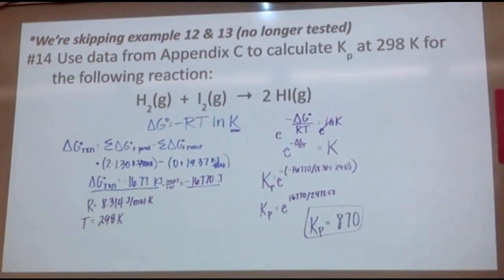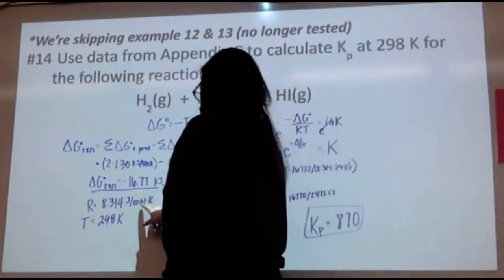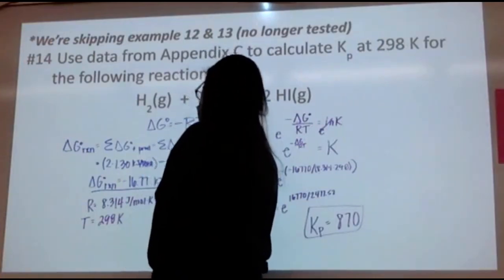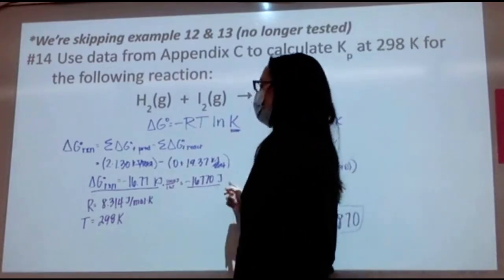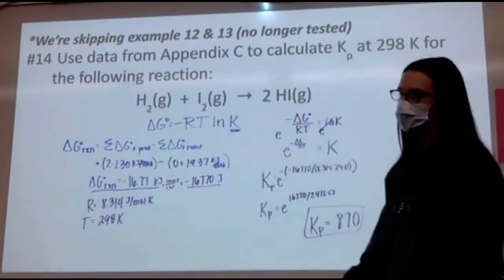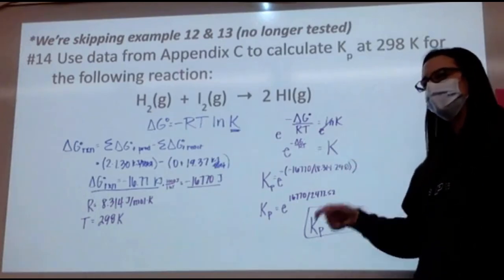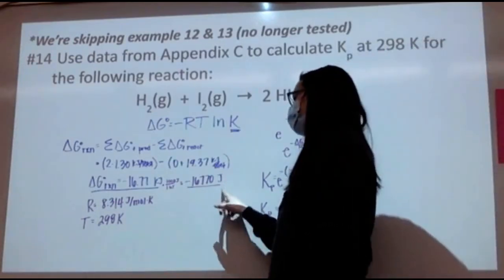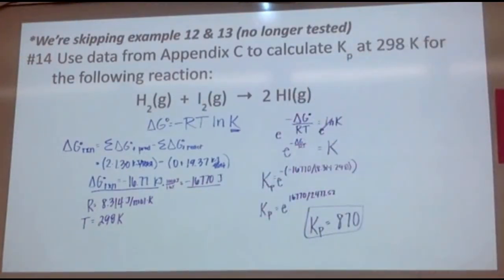Questions on example 14? Yeah. I'm looking at the units. Joules cancel and kilojoules cancel. What about mole? Because we have moles here, technically this is kilojoules per mole of reaction. And so if we do per mole of reaction and we have per mole here, those will cancel out. We usually will just stick with joules or kilojoules because the per mole of reaction sometimes trips people up. But technically we would have per mole of reaction here, and so then those would cancel. Yep. Other questions?